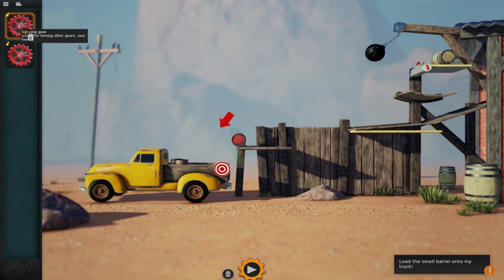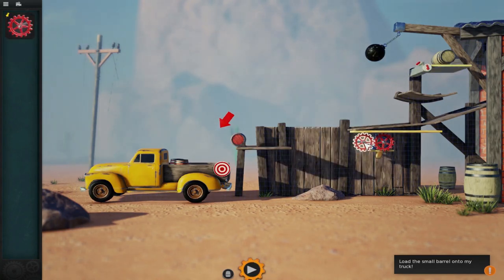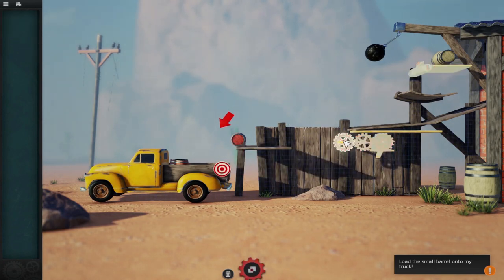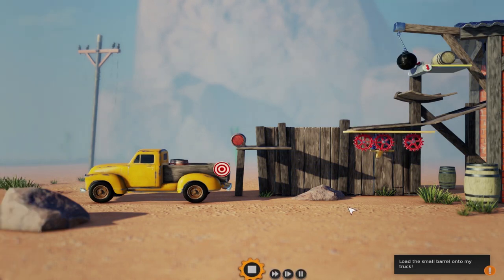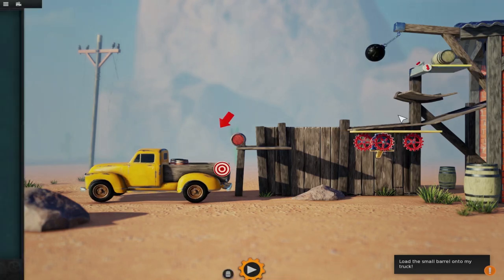Okay, so we must need to use the motor to turn something. So maybe I can put it here and use these guys to move over. Oh, that doesn't work there. Maybe we can put it on the other side then. And use that to push out the... Let's try that. Oh, it's kind of working. Oh, it's not working at all. Oh dear. Oh no. Oops, I hit the truck. Hope he has insurance. Okay, let's see.